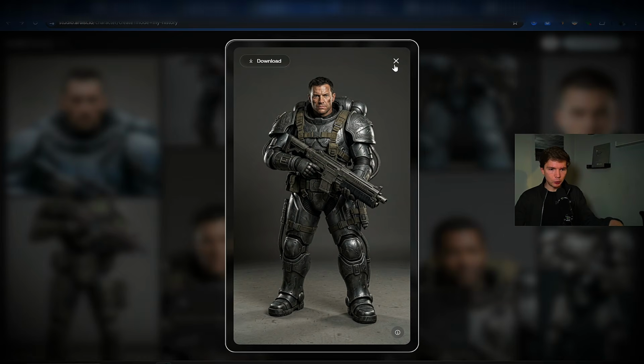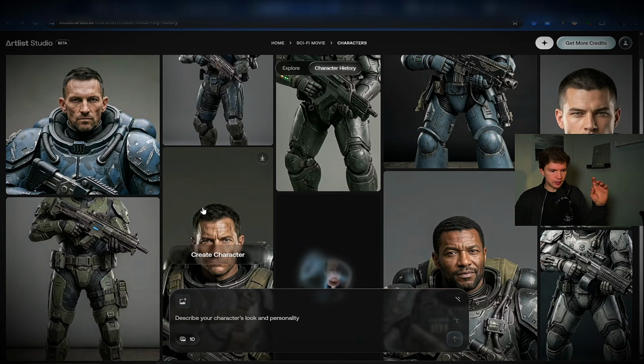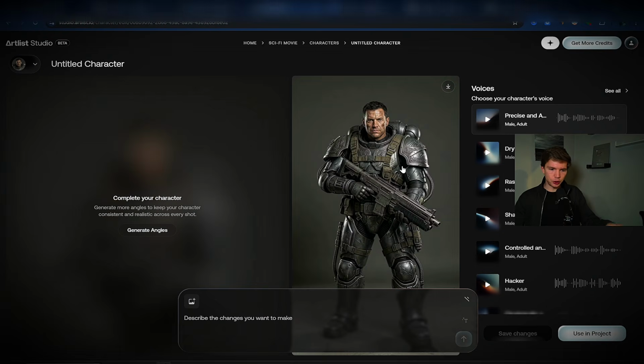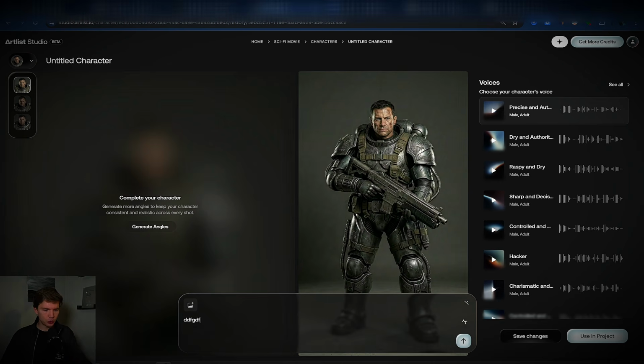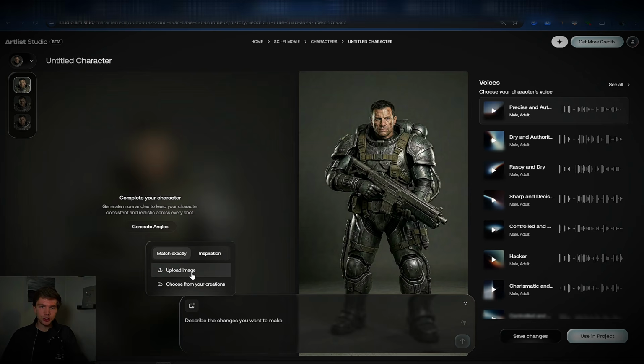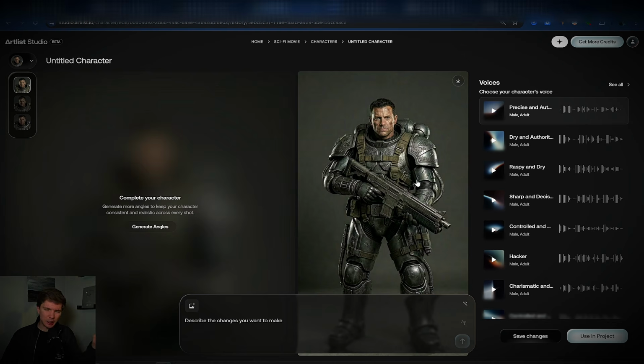So what we can do is we can just preview it like that, and then click into create character, and then we're going to go into a familiar menu here. And so as you may already know, you could edit anything here. So use this prompt box and edit any details you would want to edit. You can also upload any images onto here and combine them with the existing image if that is needed for you. But I'm just gonna keep him as is.